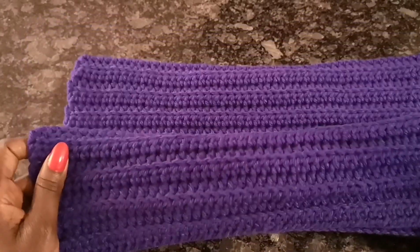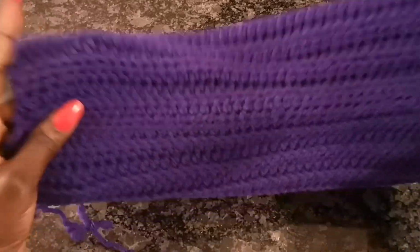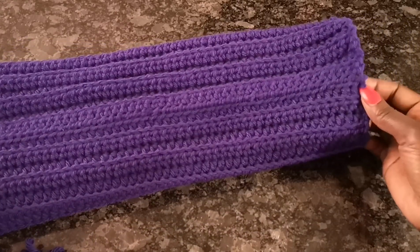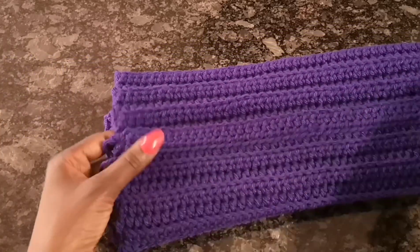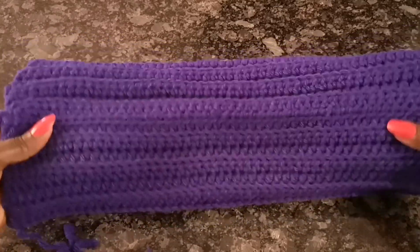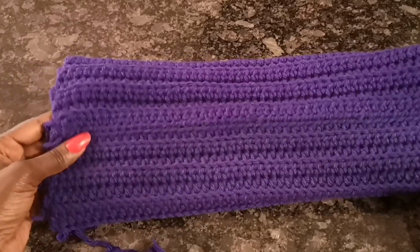Okay, so we have come to the end of sewing. It's shut on this side here. As you can see here, this is where we have sewn from right here, and we came all the way down here. The point is to not make it obvious that you have connected it here, and based on what you can see here, you can't see at all that it looks like I connected it there, which is a good thing.